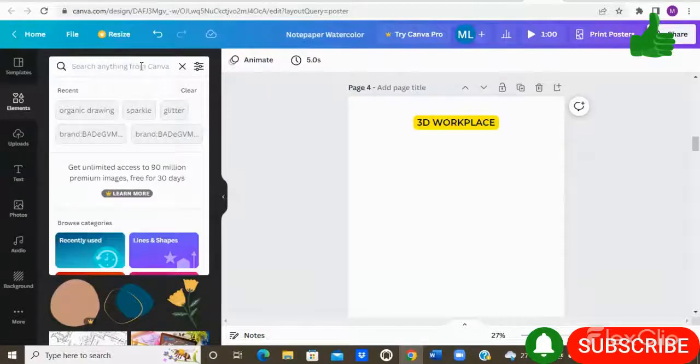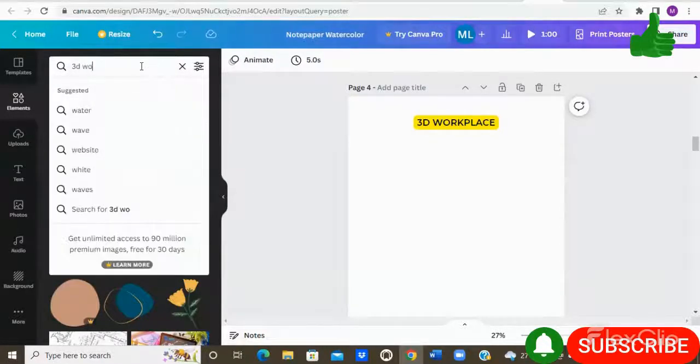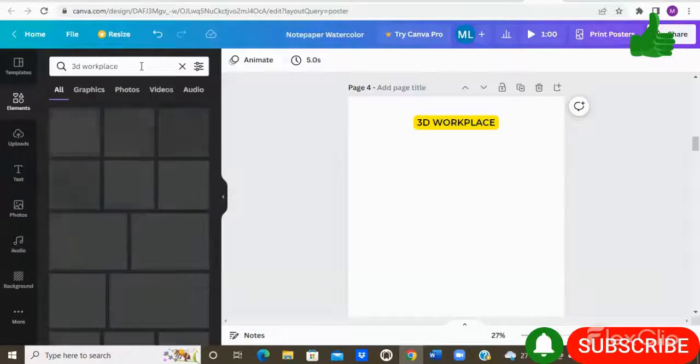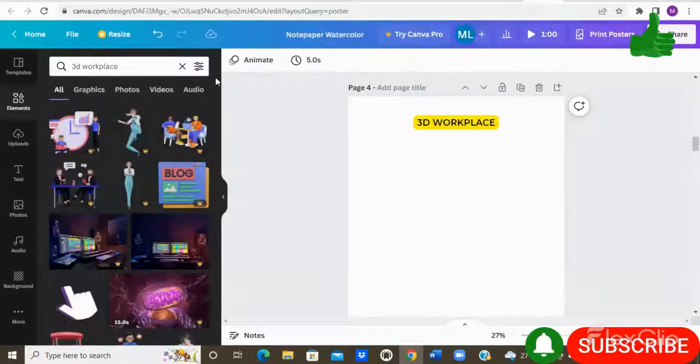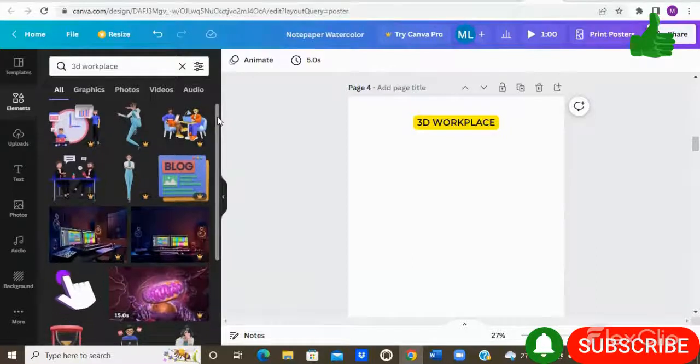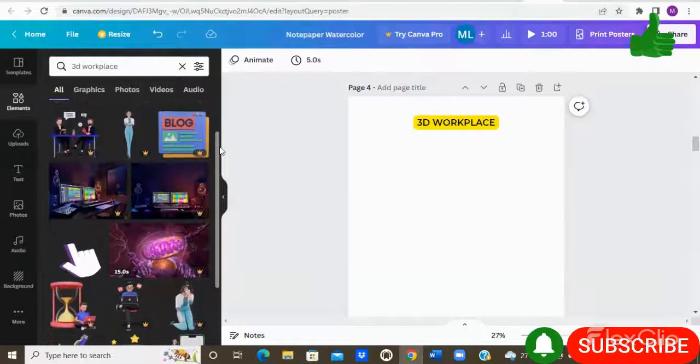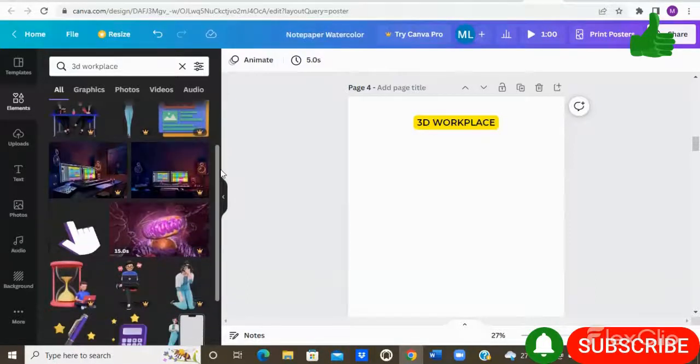You simply type in 3D workplace and hit that enter button, and you will see the options available to you. And there are some extremely cool features on the 3D workplace option.